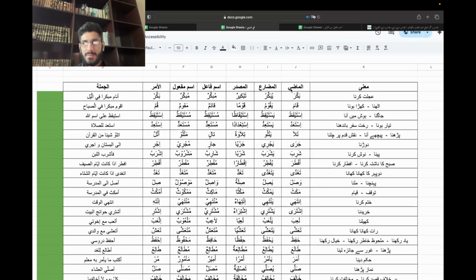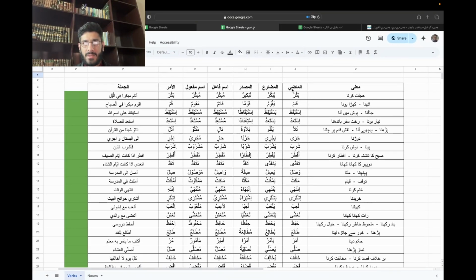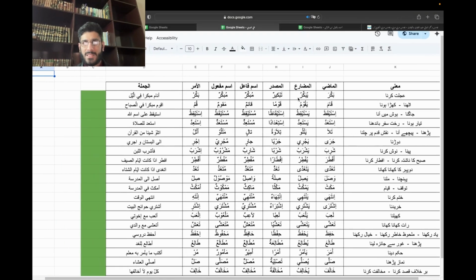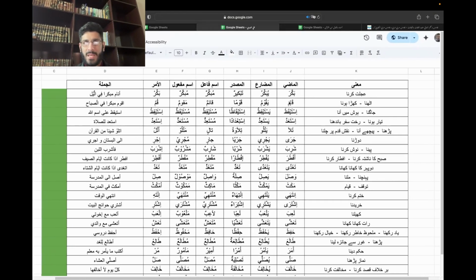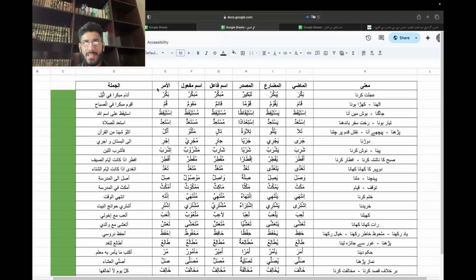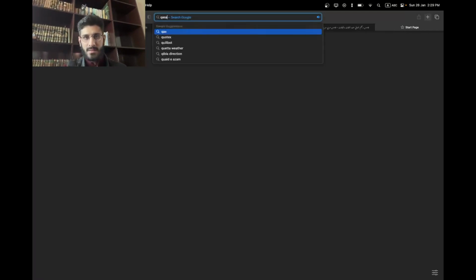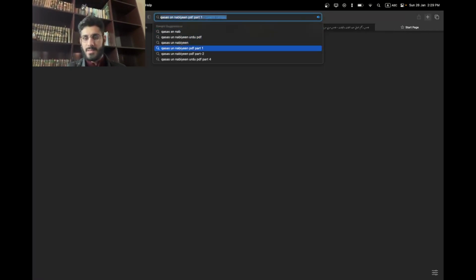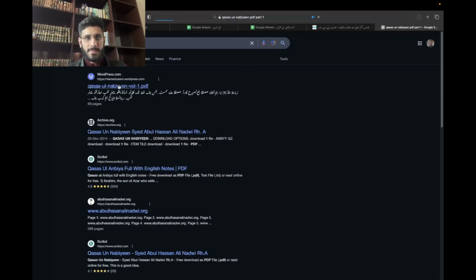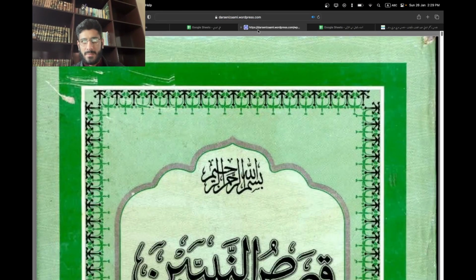We should look at the sheet first. This is basically the format. For example, I used to read the Qasas Nabiyyin. This is Abu Hassan Ali Nadwi's Excel sheet, and these are words from the book I was reading. I think I should open the PDF so that we have a cross reference.